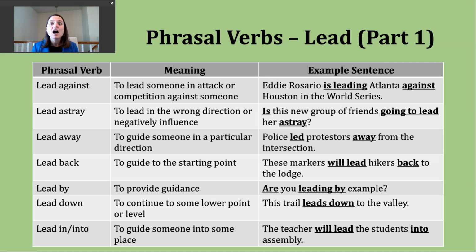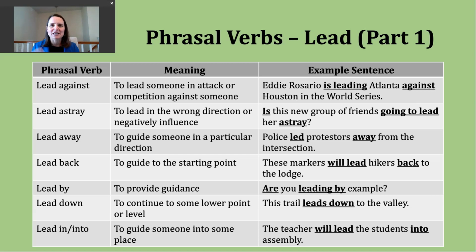And this one player is sort of leading his team against the other in competition against this other team. Another phrasal verb you might hear is lead astray. This means to lead another person or group of people either in the wrong direction or maybe to negatively influence them. An example of this might be, is this new group of friends going to lead her astray? So we want to know, are these new friends going to have a negative influence on this particular person, right? Will this person get into trouble, engage in dangerous behavior? Those might be a few examples.